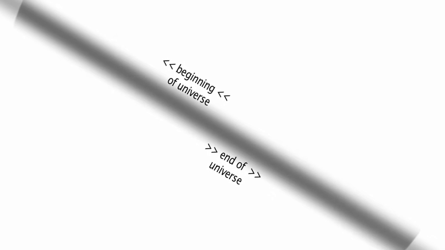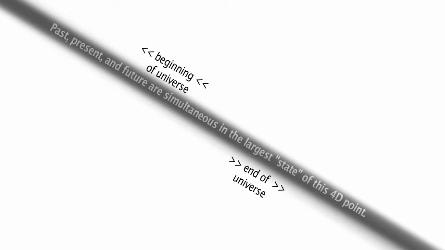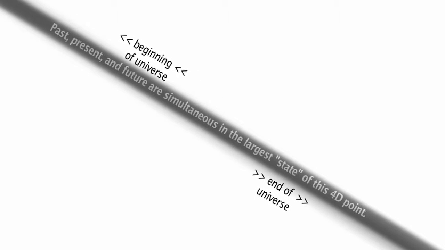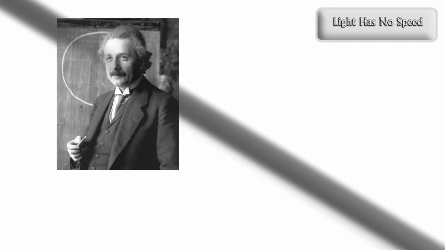So let's continue the point-line-plane postulate's logic into the fourth dimension. A 4D point at its largest version would encompass the universe not just in space, but in space-time. The point would reach from the beginning to the end of the universe in the same way that a photon traveling at the speed of light would perceive itself to be simultaneously emitted from a distant star and arriving at an observer's retina. This is an important concept we looked at in Light Has No Speed. It also ties nicely to something Einstein said a number of times.